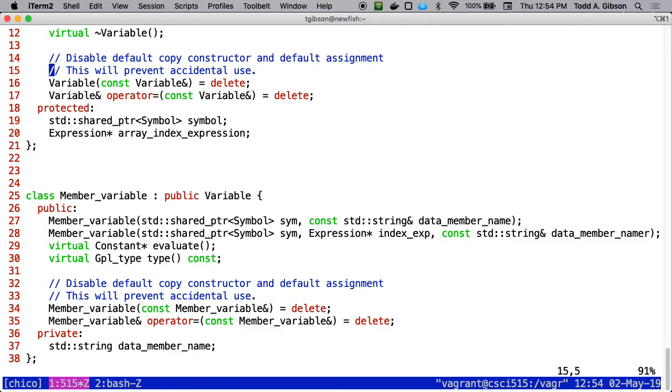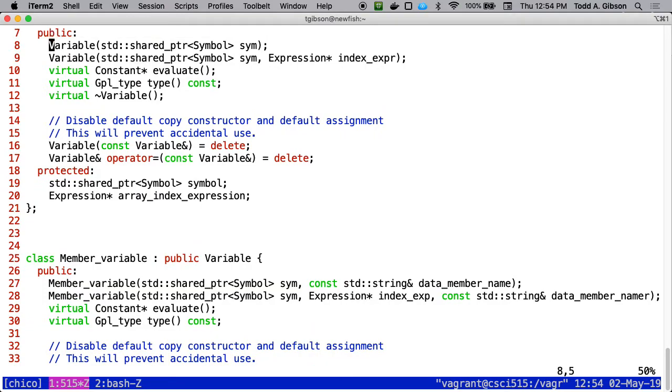Let's look at the constructors for variable. If I have a discrete variable like x, where I just say x plus 5, then all I need when I create a variable object is I have to have found the symbol in the symbol table and I pass the pointer in.